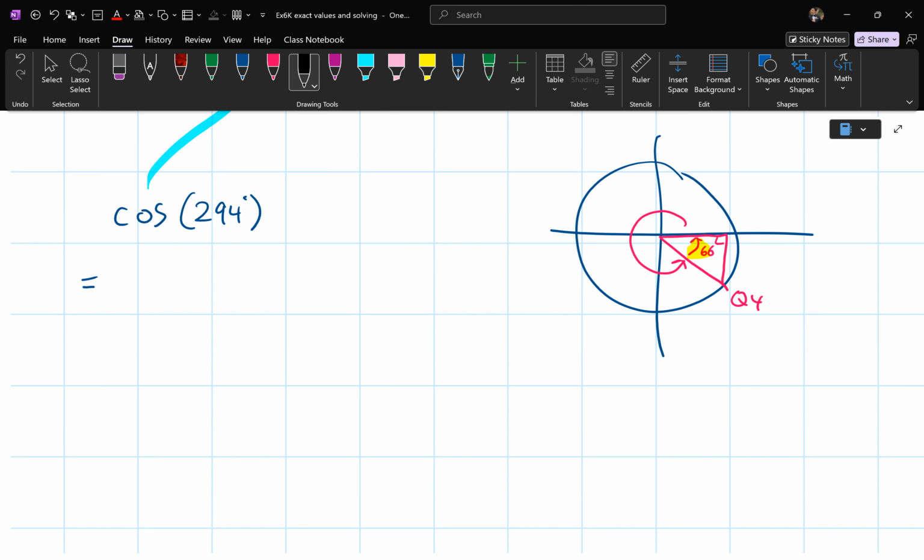That is equivalent to finding, if you drew that length, cos is the x length. If you found the x length of 66 degrees in quadrant 1, it will be the same. So if you typed cos of 294 on your calculator, instead of finding the x length of 294, you can find the same x length for 66 degrees because you're looking for that triangle. So the triangle needs to be the same. Okay?